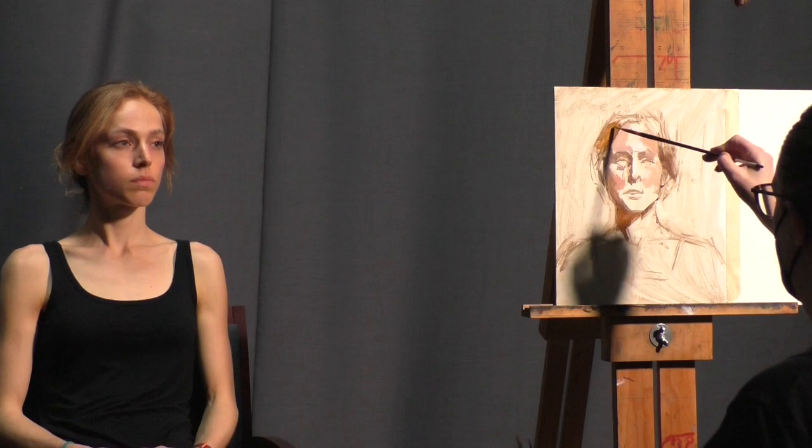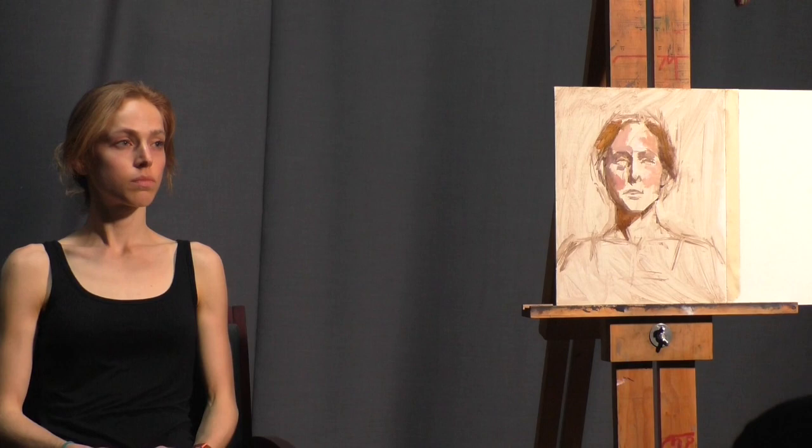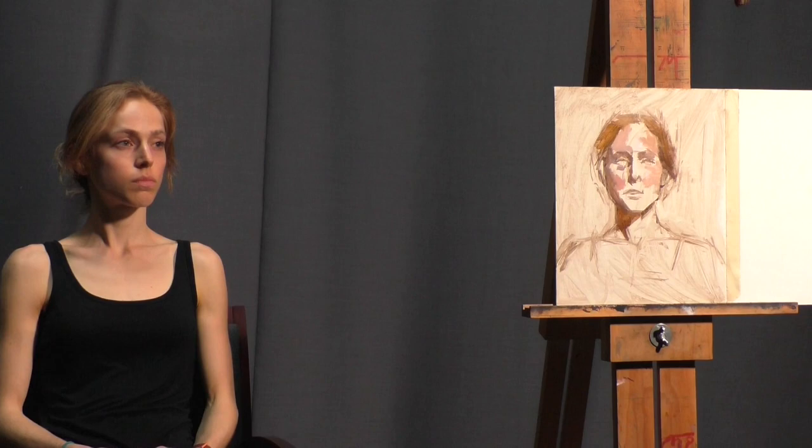For the hair, I don't want to draw in strands at this point. I'm just trying to think about big shapes and big areas, where things are getting hit by light. I like to keep my hair layer thin, especially at the beginning, and if possible pretty transparent, because I found it works better when you're putting layers on top of that. It feels like it gives a little bit more depth.